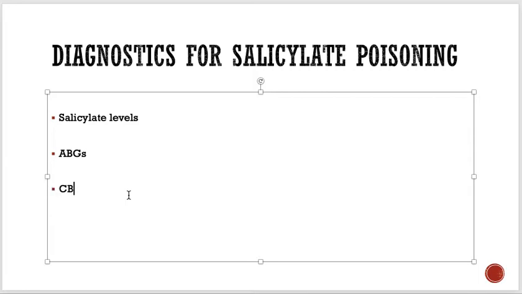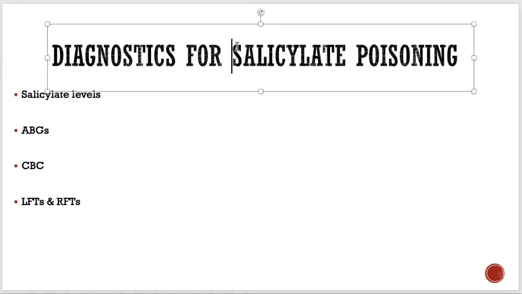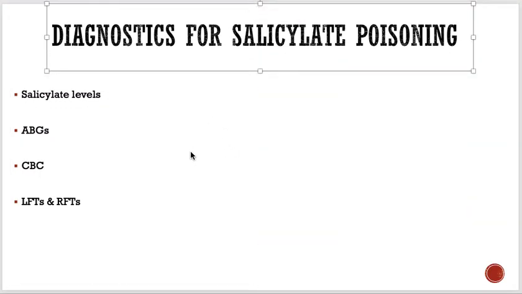We can also go for complete blood examination or complete cell count. You can also go for LFTs, or the liver function test, and RFTs, or the renal function test. In reality, of course, they do a lot of tests because they want to check everything. And salicylate also gives a high anion gap metabolic acidosis, an increase in anion gap metabolic acidosis. So we are doing all these tests just to see what's going on with the patient. This one will be diagnostic, right? But these ones we are doing to check the condition of the patient.